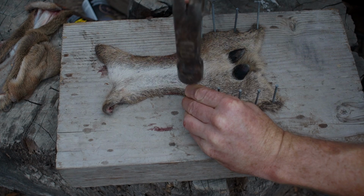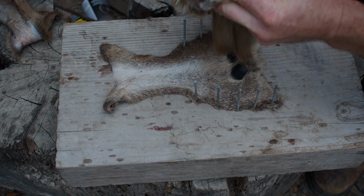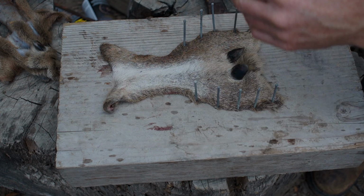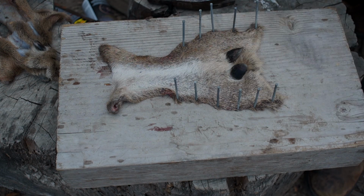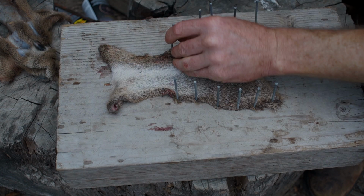You can see there's just some of these tendon things here. You can try to get those off later if you want to, or you can just pull them off, but typically I don't do anything. When I take them off, I just nail them out and dry them. Although a sprinkling of borax doesn't hurt. That'll keep bugs out, because you will get moths and beetles trying to eat this.